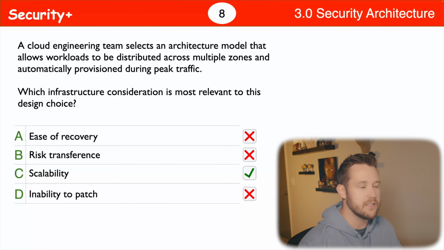And a little CompTIA tip here is that a lot of times when you're taking any of the CompTIA exams, so Network Plus, Security Plus, CySA, PenTest, whatever it may be, even A Plus, but I don't do A Plus, scalability 9 times out of 10 is going to refer to something as far as cloud infrastructure if you're being asked about it. So there's a little tip for you.